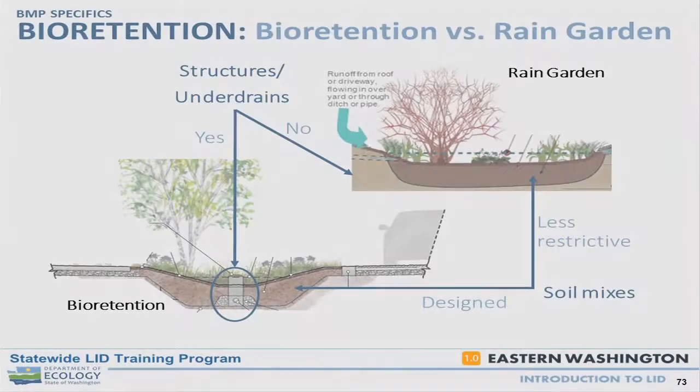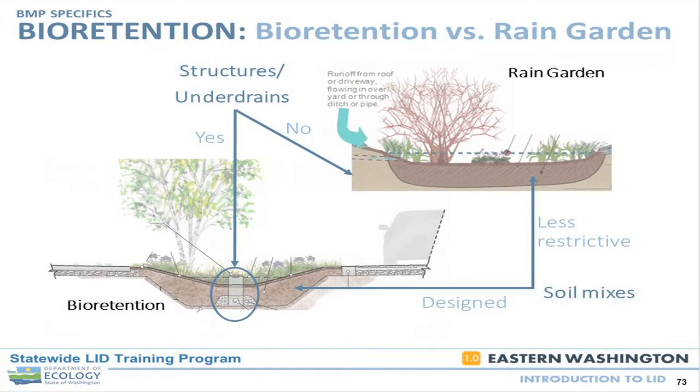Here's a little slide about bioretention versus rain gardens, because you'll see both terms thrown out there. I accidentally say rain garden all the time, and I usually mean bioretention. From the regulatory perspective, bioretention is usually what we're looking for. Essentially, the definition that we're looking for is generally an engineered practice. Bioretention has a lot more consideration of the structures within it. It may have an underdrain within it. It's designed for a particular performance level.